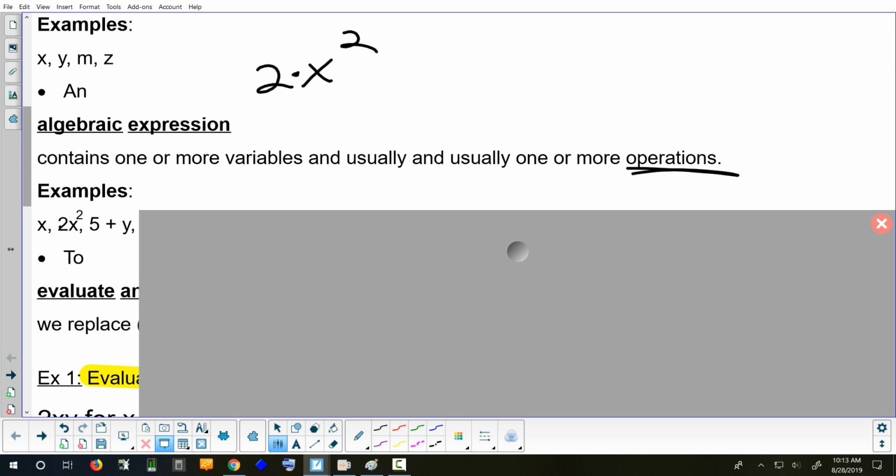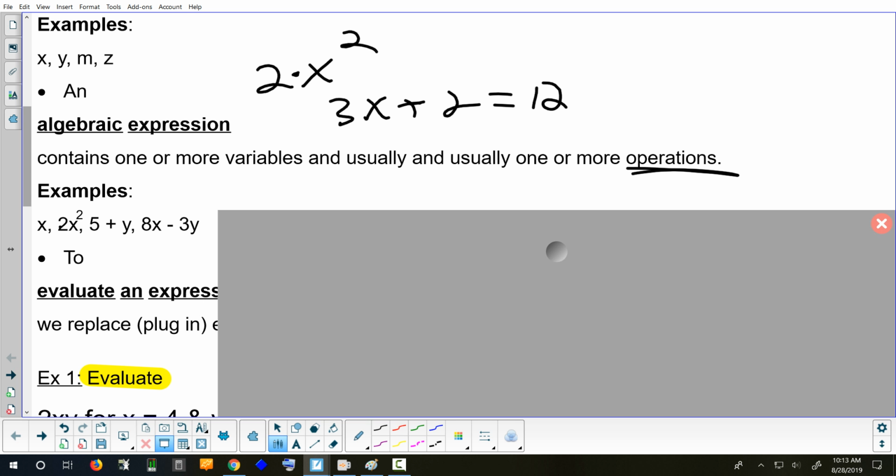I think this is one that Joe kind of gave us. He said plus. That's another algebraic expression. You can't solve it. You can't say, what is y? Well, y could be anything. You can't solve something unless it has an equal sign. These are just expressions, very, very simple. They're not equations. Equations are a little more complicated. This is an equation. Now that's a problem you can go ahead and solve. Here's another one: 8x minus 3y. Again, not an equation. It's just an expression. If I put equals and then a number in there, boom, now it's an equation.